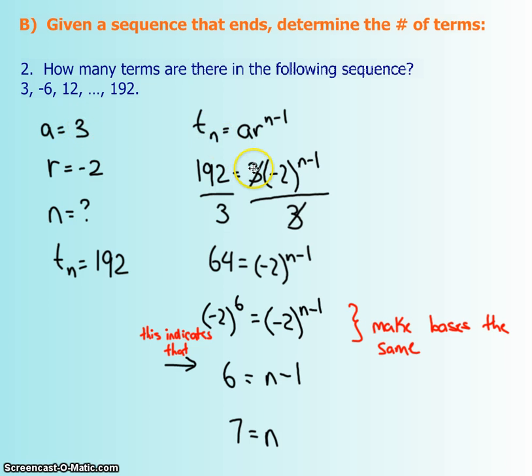We're going to plug that into our formula. So your A goes in here, and then your R goes right in here, and then our tN goes at the end. And we're going to start to solve. So remember, very important, do not multiply these two numbers together as negative 6. We're going to start bringing the numbers to the other side to solve for N. And we do that first by dividing the 3 out. So divide both sides by 3 and you get 64. And then what you're going to do is you want a common base. So 64 is the same negative 2 base to the power of positive 6.